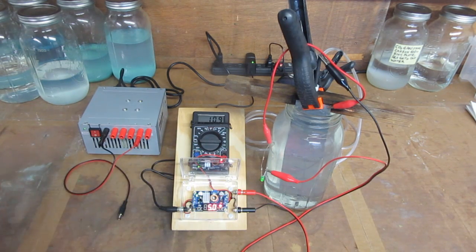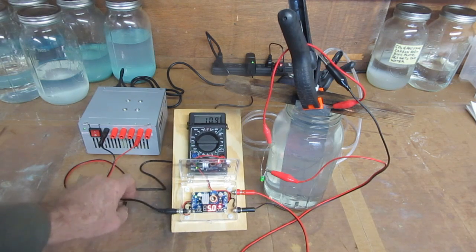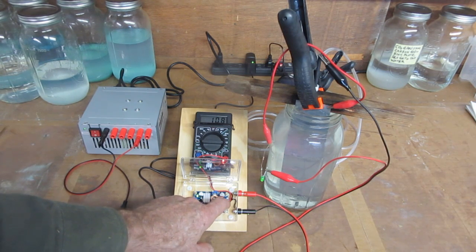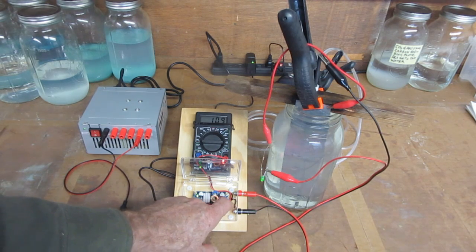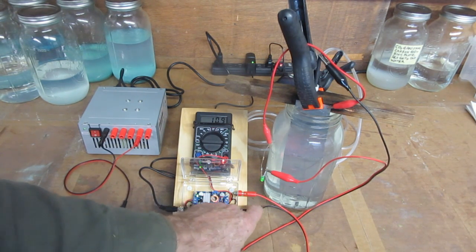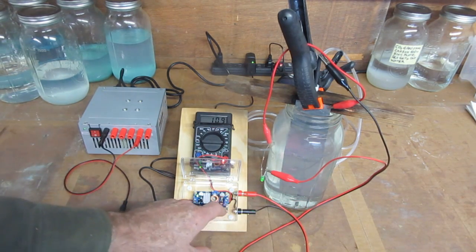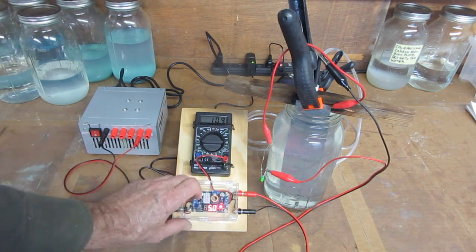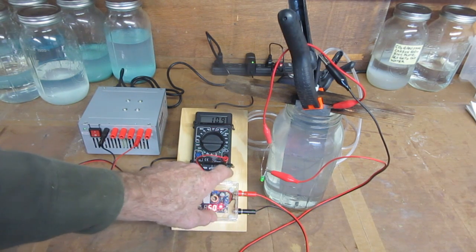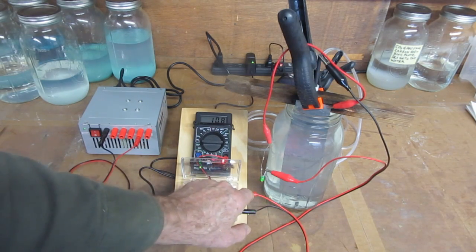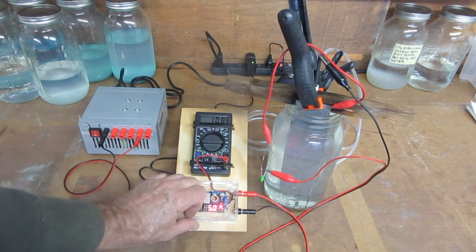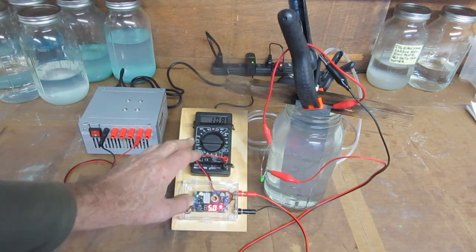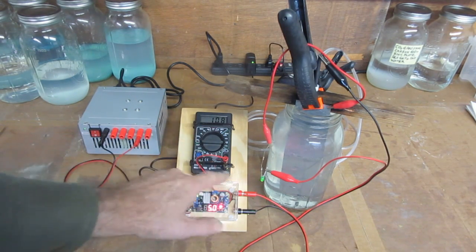The input voltage comes in on this side of the board to these two screw terminals, positive and negative. On the output side there's another set of screw terminals. I got the negative going to this black lead that goes directly to the GANS. The positive lead goes out this red lead, outside the box, into this multimeter. The output comes out of the multimeter, goes back into the box, and then goes to the red lead for the GANS. Normally you'd send the output directly out, but I wanted to monitor the current, so that's why I put this multimeter in series.